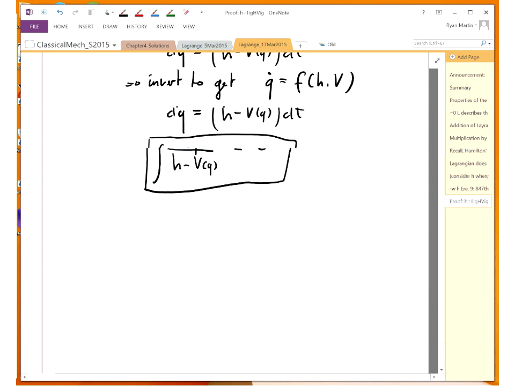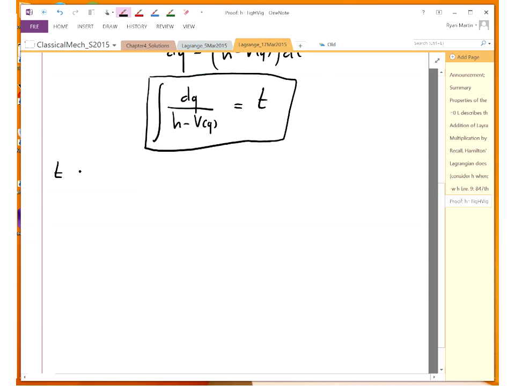So let's do an example where this is true. Let's solve a problem using this novel concept of conservation of energy, or h being a constant. So example 4.7, let's say we want to find the period t. Okay, it's confusing. Let's call it find the period of a simple harmonic oscillator.